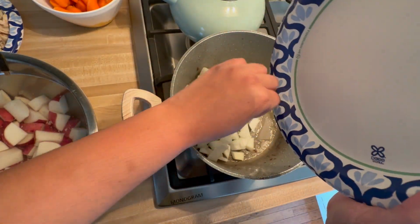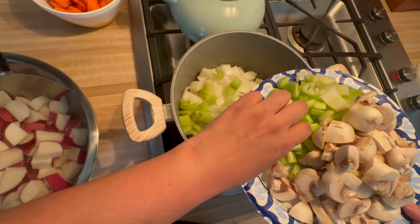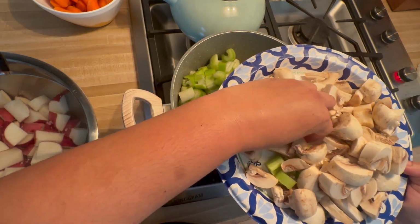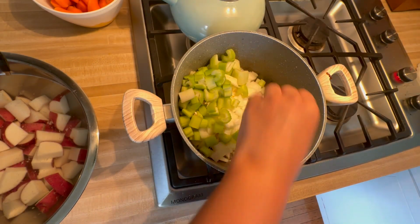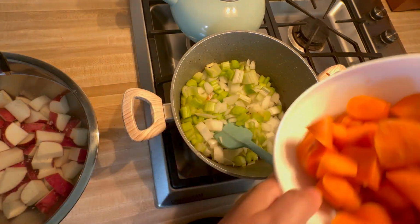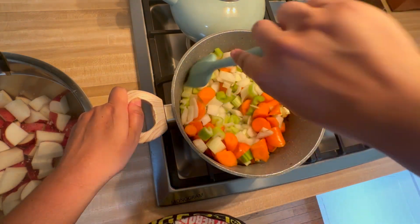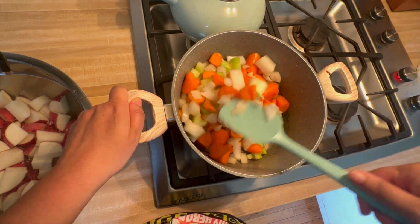So I chopped up all of my veggies, and I'm going to start sauteing my onions, my celery, and my carrots. My mushrooms were trying to slip in there, but don't cook your mushrooms just yet. So we're going in with our holy trinity, and when I tell you the kitchen was smelling amazing, I love onion, celery, and carrots. The smell is just so beautiful. It's so aromatic. Once we cook down and sweat down our veggies, we just want to brown them a little bit.